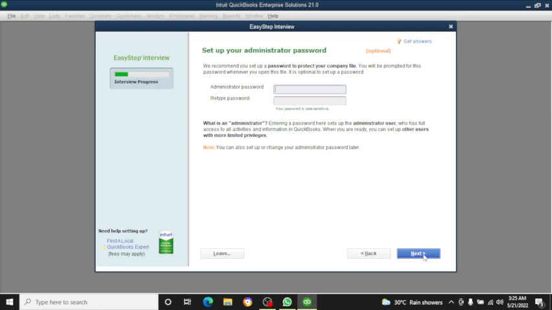It is through the administrator that other users can also create their own passwords, meaning that the other users will not be able to have access to the company file unless authorization has been given from the administrator. For them to initiate their own password, the administrator must have given consent for that. So we'll put the administrator password.